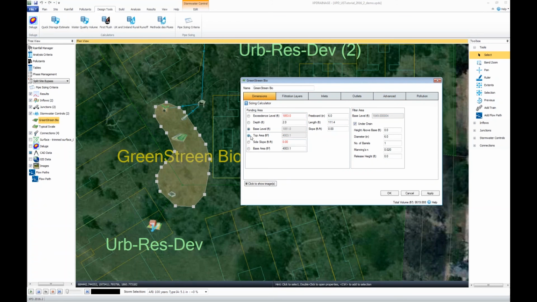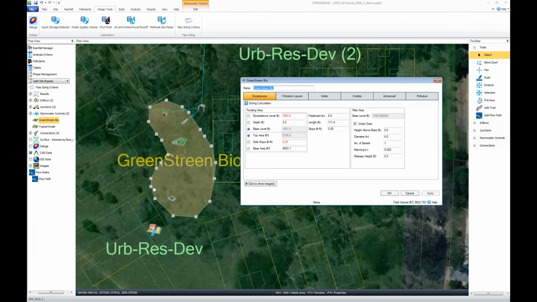As an example, this radio button says, give me the new top area. If instead of vertical walls, I say I need to mow this site, so I need a 1-to-4 slope, I apply that, and we'll see our facility gets larger. So we're never going, as I used to do, off into the corner of the office with an Excel spreadsheet to design the pond and then coming back a week later and handing that off to someone else. Now we can see exactly how our design fits into the site. We can even see if someone updates the CAD file. Let's load that CAD file and see if our pond will still fit.